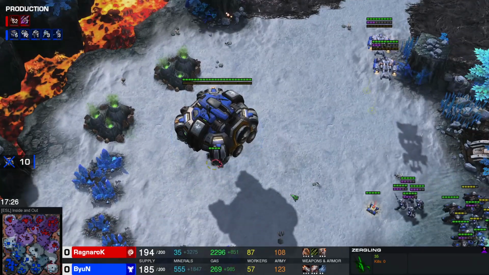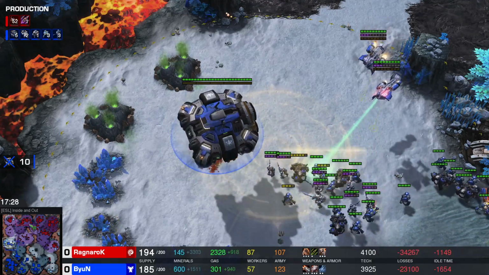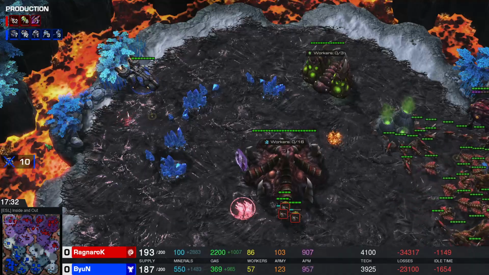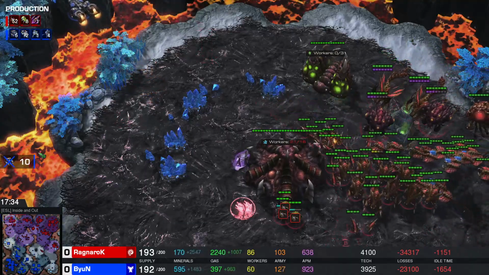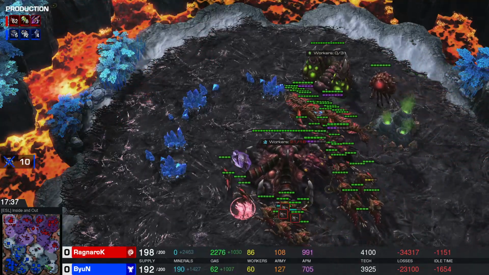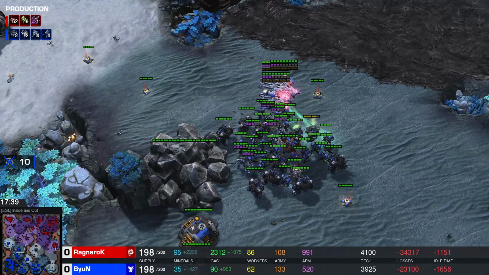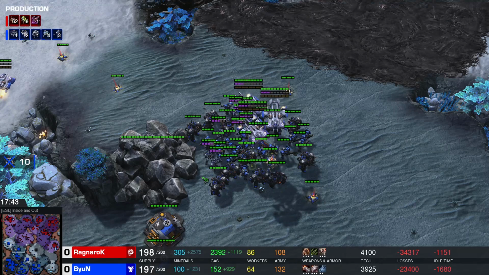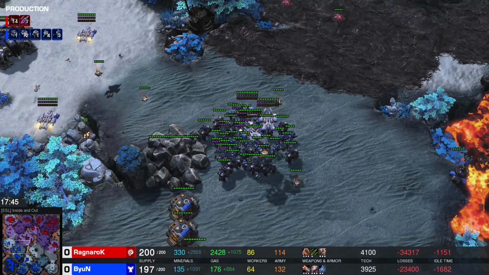5th base is being taken on the left side right now, but the worker count has dwindled significantly here for Byun. And Byun might be in a little bit of trouble. Might be, I say. Because it's not over. I'm not even sure if he's behind, really. I mean, supplies are even. Army supply is bigger for Byun.